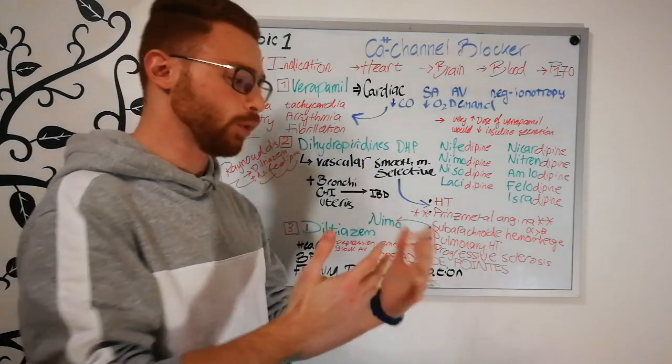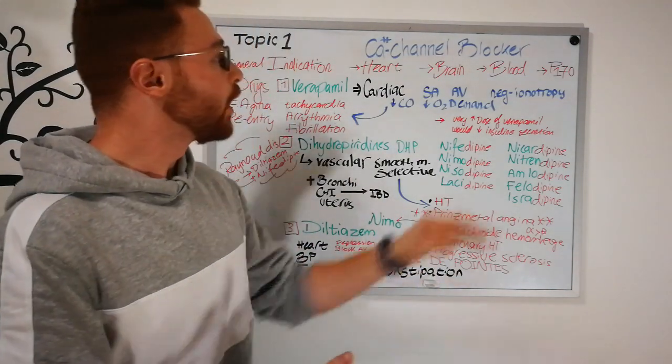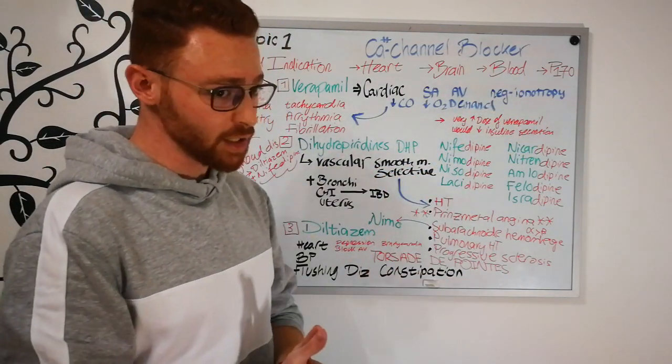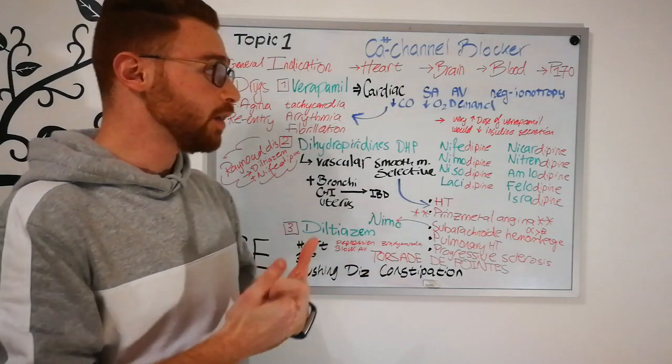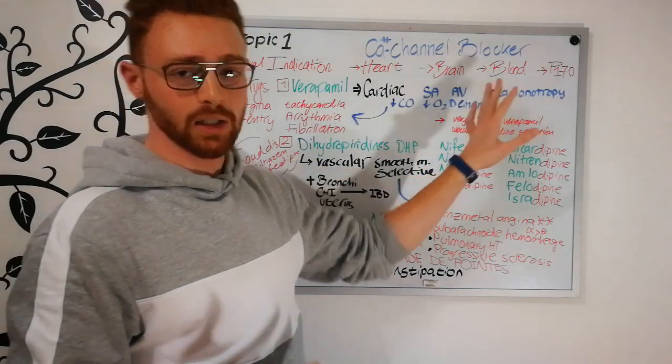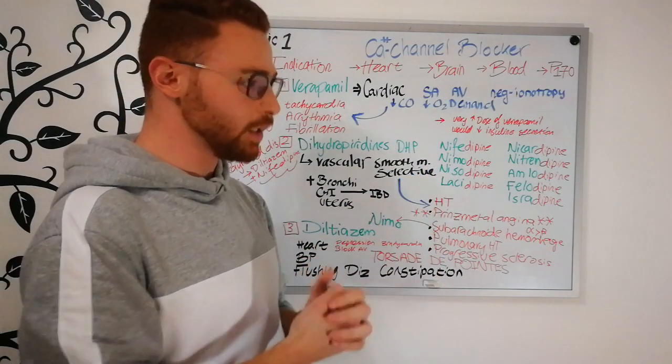In the activation of, for example, factor 10 and other factors as well. So calcium is really important for coagulation. By this, we also decrease the coagulation of the blood, and also the platelet coagulation, since the platelets' coagulation needs calcium.